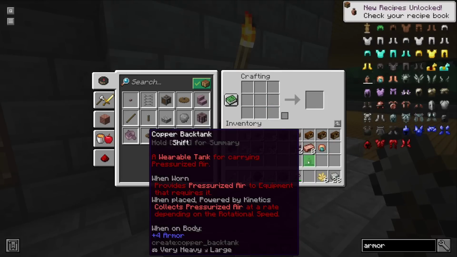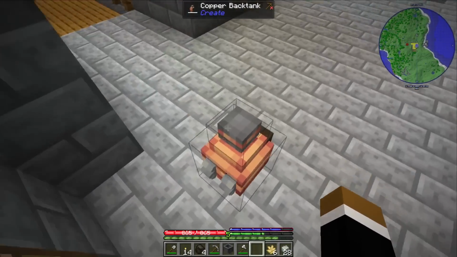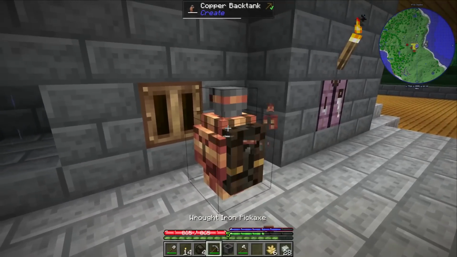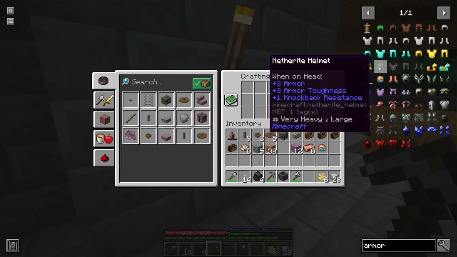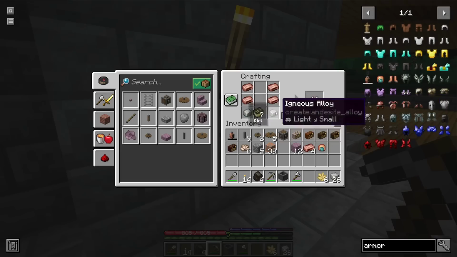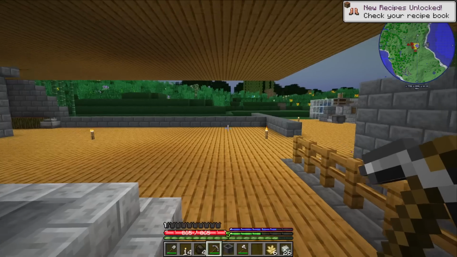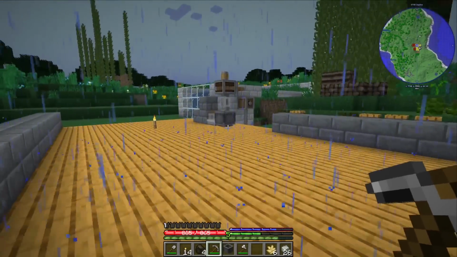Ah, this needs to be filled somehow. What does it say? Collects pressurized air at a rate depending on the rotational speed. Okay. Let's maybe try to place this next to a cog. But we should maybe also craft those diving boots. I mean, you have the stuff for it. Definitely want to try those out as well. Okay, and they also give us +1 armor. Do they hinder us when running around here? Doesn't seem like it. So, little armor boost, that's good.